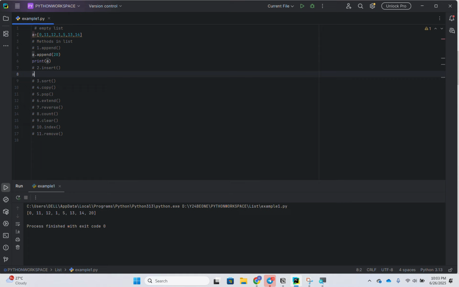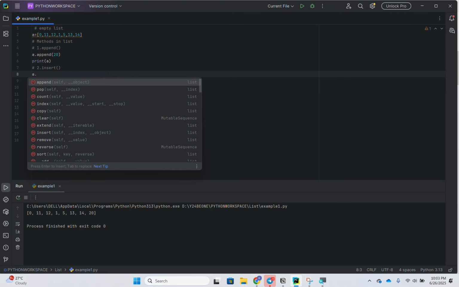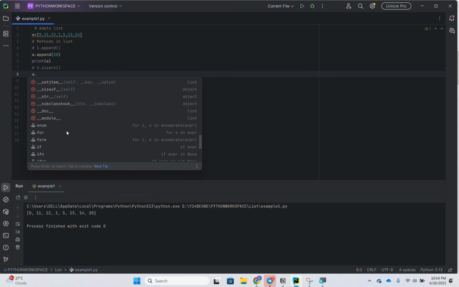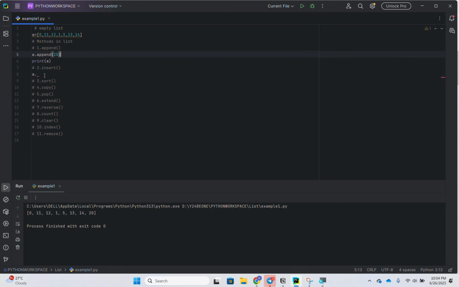Because a dot insert, where we want to insert the value. Now see, there are methods and we are getting suggestions. Through suggestions also we can find them. I discussed all the methods. So now the append method is completed. Insert method.